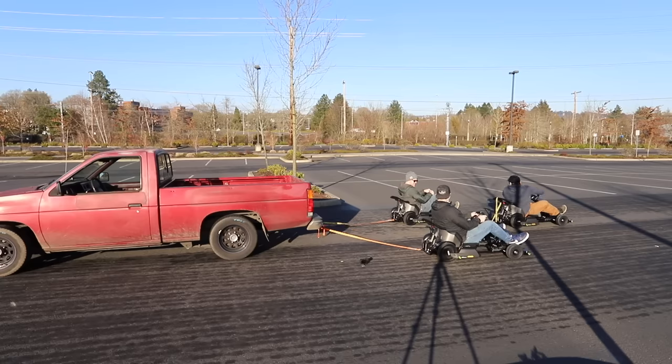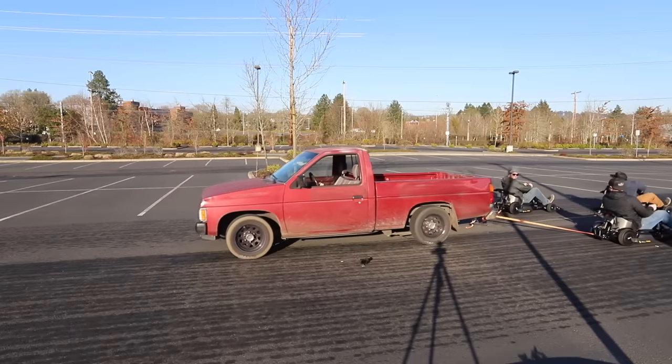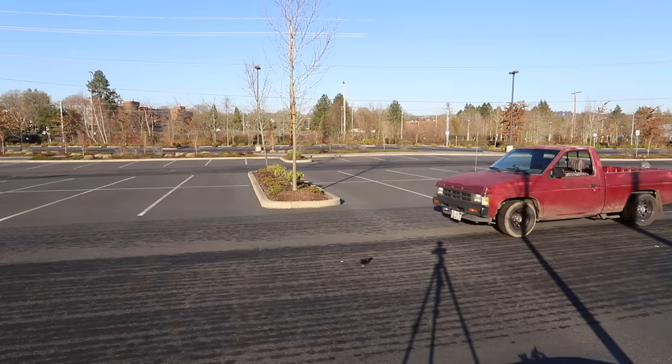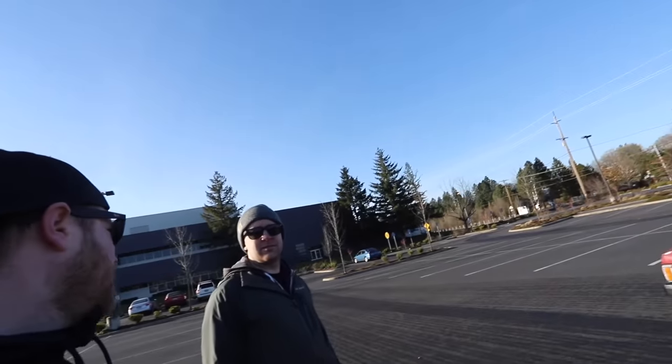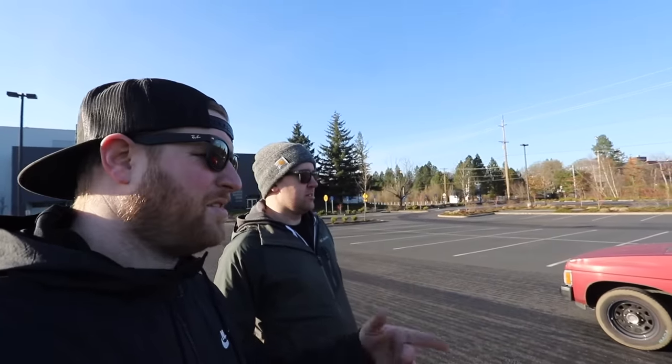3, 2, 1. Yeah! Yeah! Oh my God, it worked really good. Wow, that's like almost too easy. So, three go-karts could unstick your truck? I mean, as long as you're in a flat parking lot, like if you have problems with ice or de-ice or anything, clearly, easy pull.